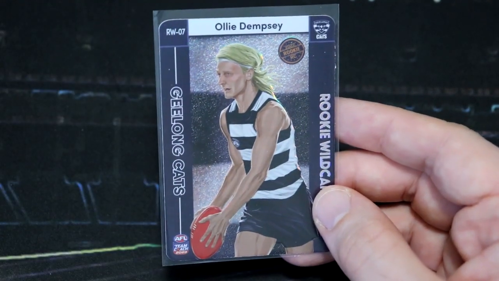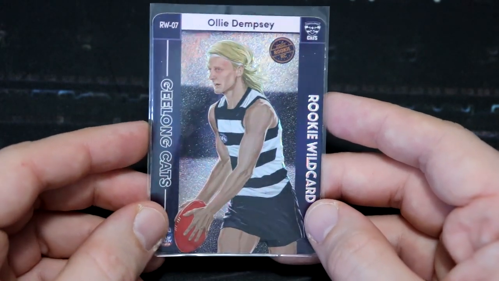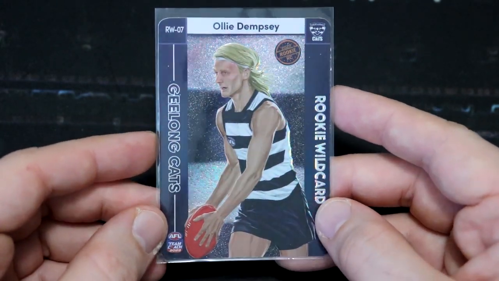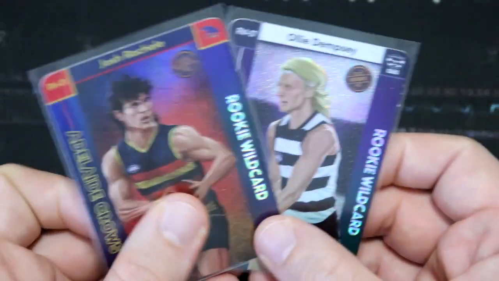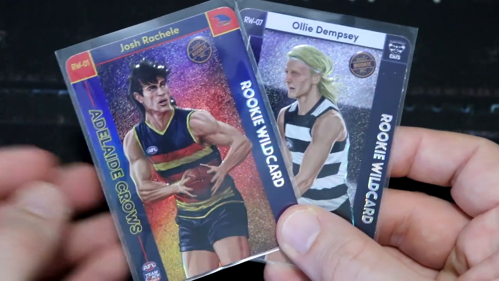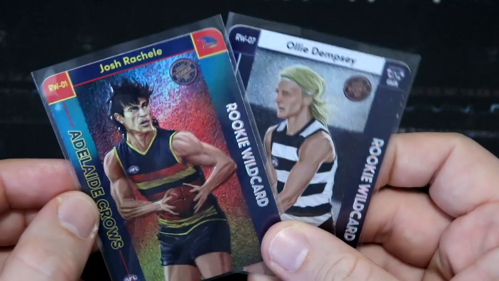And we also picked up the Ollie Dempsey rookie wildcard. I think we picked this up in the Easter special, so very special card as well. So those are our two rookies that we have picked up. Well, the two normal rookies we've picked up. Oh, that's maybe a bit of foreshadowing to come later.